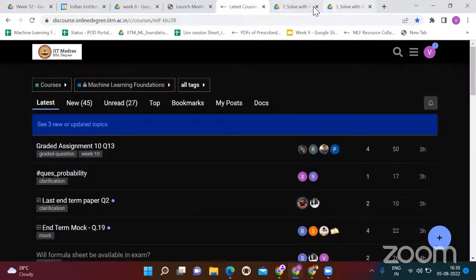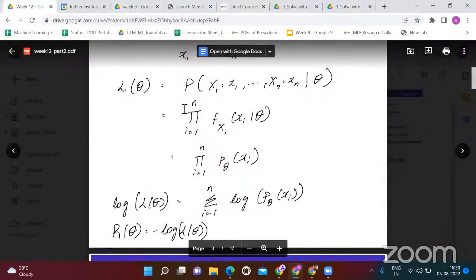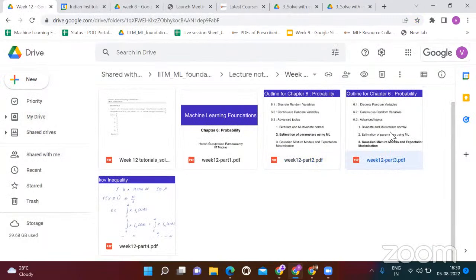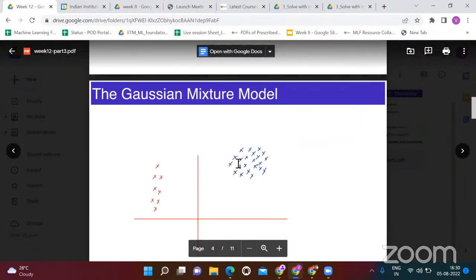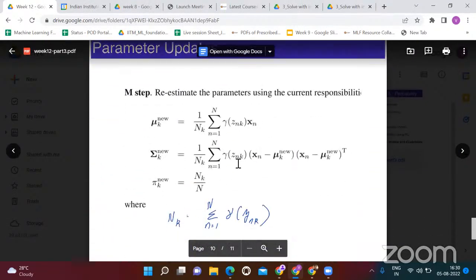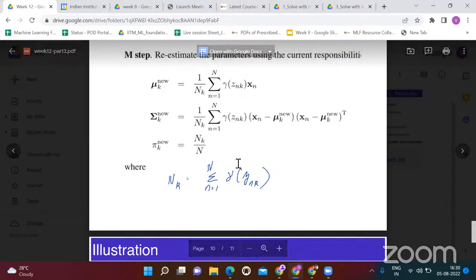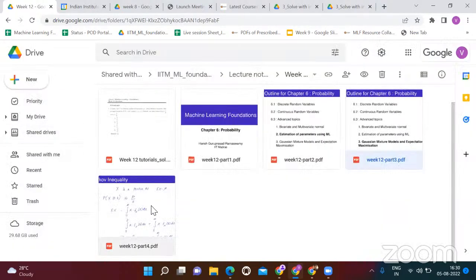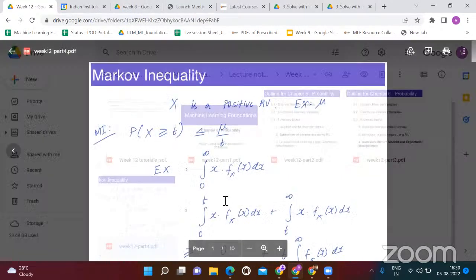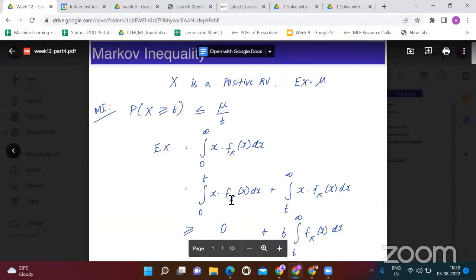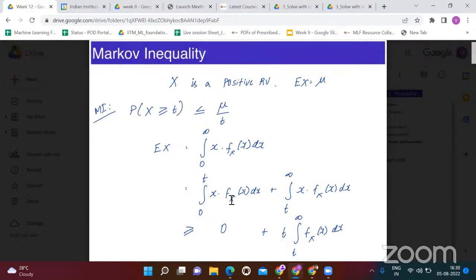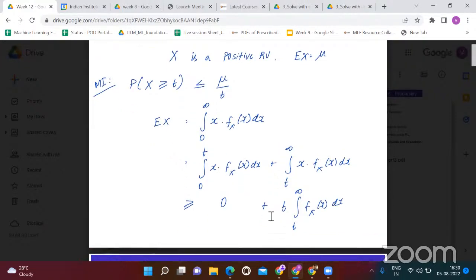Okay, so now we are into the third lecture. Third is totally the EM model, expectation maximization model. It's not important for the final exam, it's important for your future courses. The final is the Markov and the Chebyshev. This type of problem, I think you would have solved at least in stats 1 and 2 both, right? Here also you have solved 2-3 types of problems. If you practice 2-3 problems in Chebyshev and Markov, it's more than sufficient.